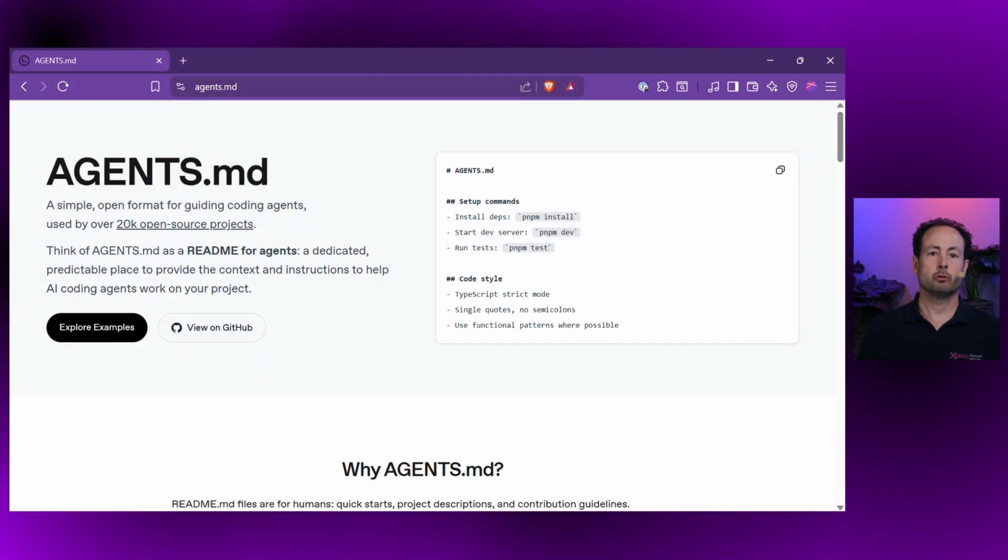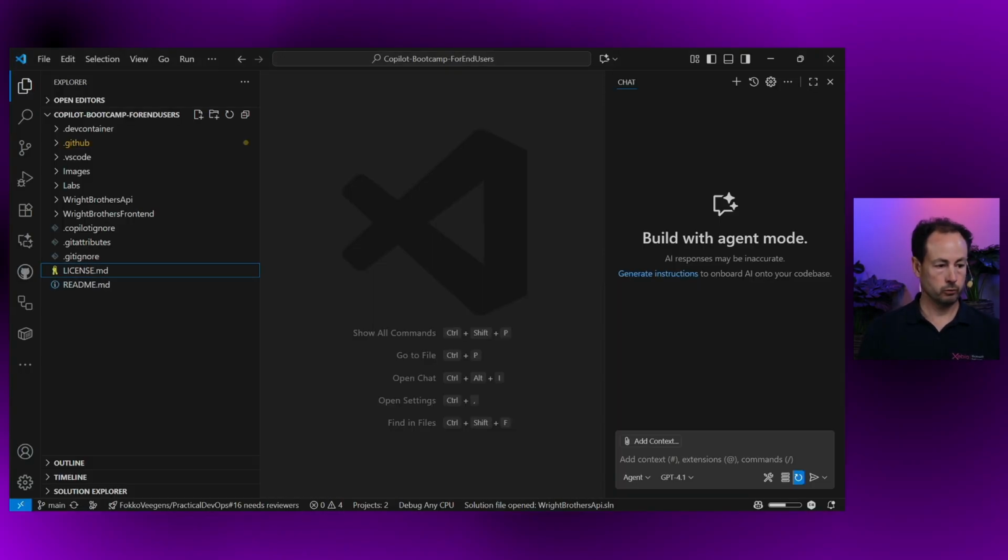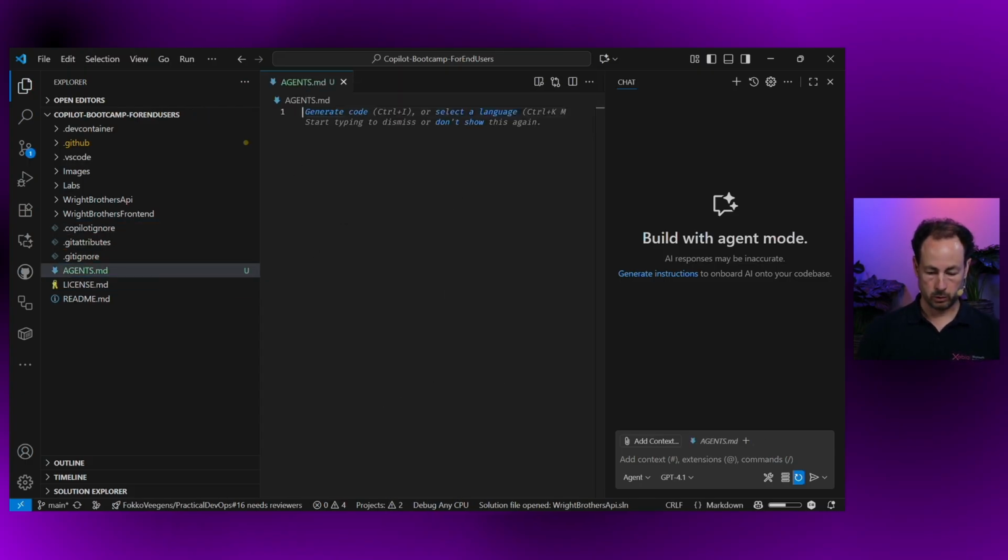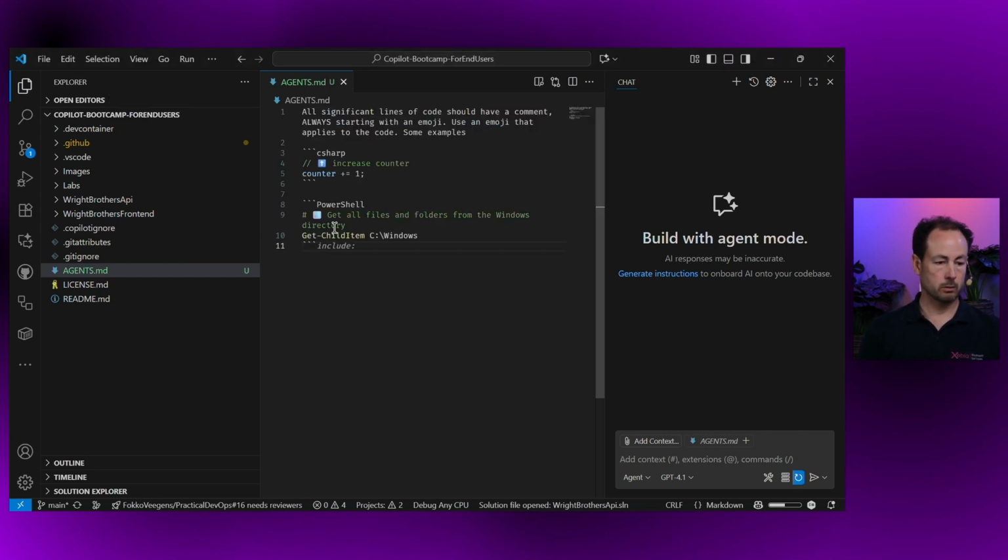From now on in Visual Studio Code, the agents.md file is respected. So what is this file about? It is an additional instructions file that is used by all of the AI coding assistants. It can contain Markdown instructions. And let's take a look now at Visual Studio Code, how that works. So let's create an agents.md. And I have some contents for that will ensure that all comments in code are prefixed by a nice emoji.